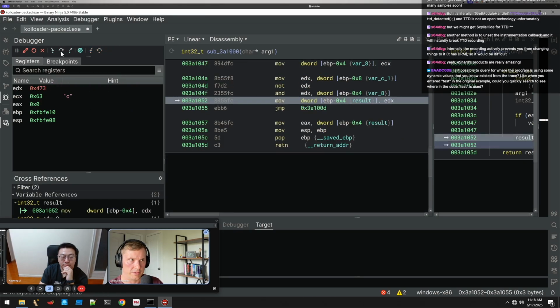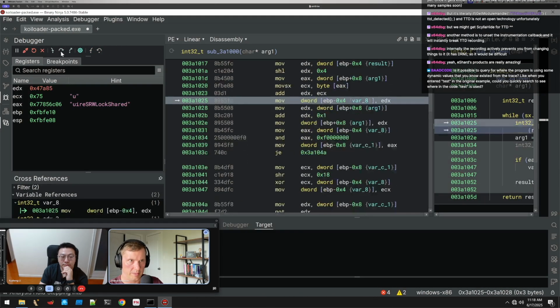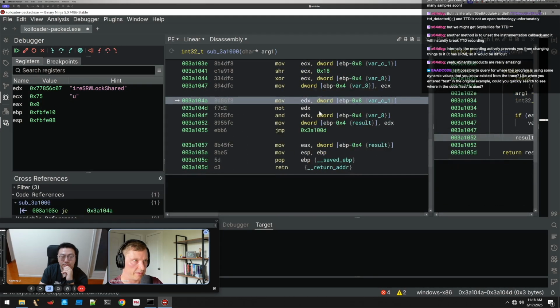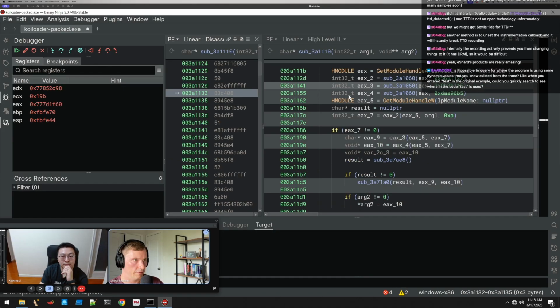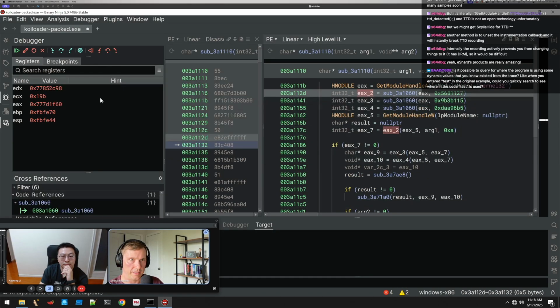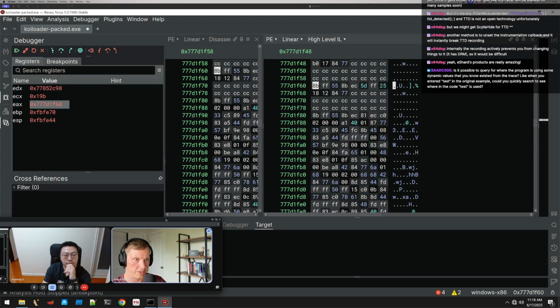If we just keep jumping over this, we can watch the API being hashed in real time, or not real time, in traced time, I guess. And then if I step till return here, we'll see in EAX, this should map to an actual function.